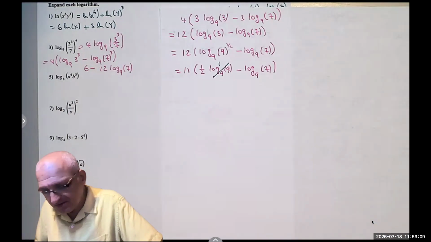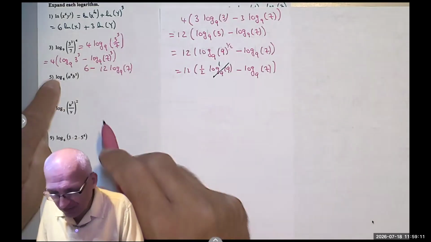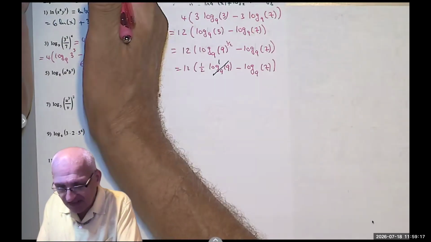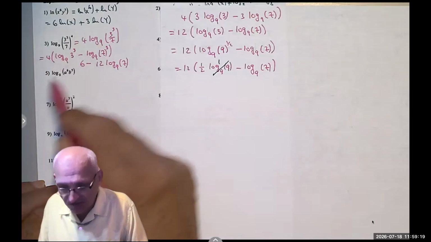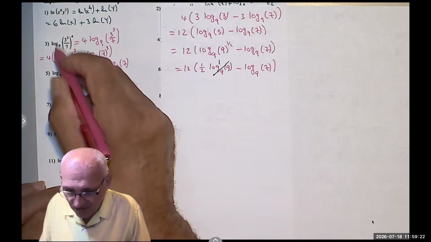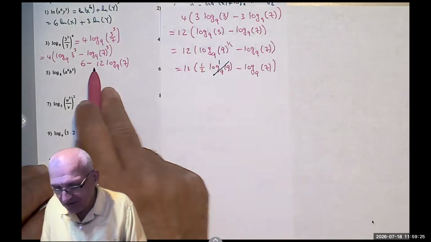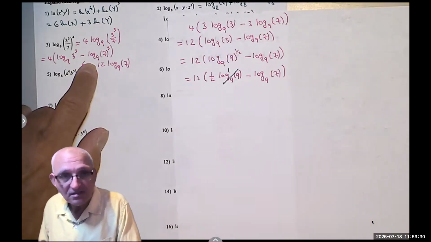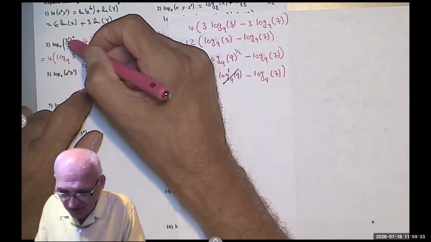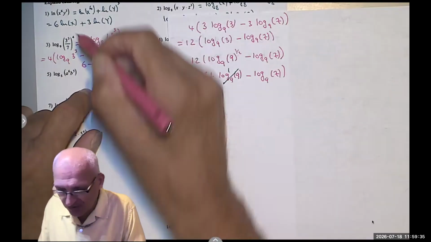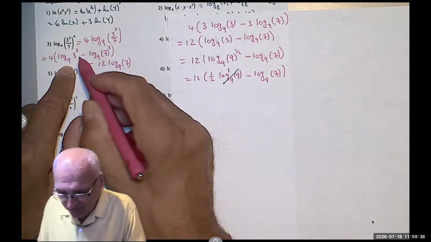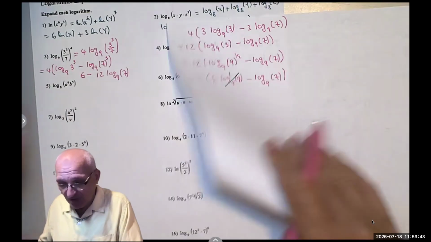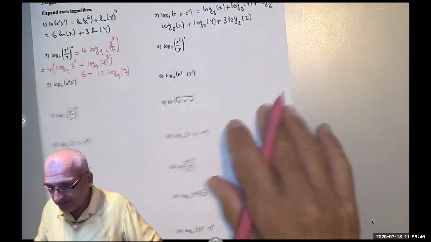If I want to use a calculator, remember I told you, we don't have a base 9. So you have to do that as log of all of this divided by log of 9, and you see what you get, and then you check to see if you get the same answer here. This was a tough one because we have a division, and we have a power, and then we have another power, and then one of the numbers was a power of the base, and it's too much. But if you understand this, you are in good shape.